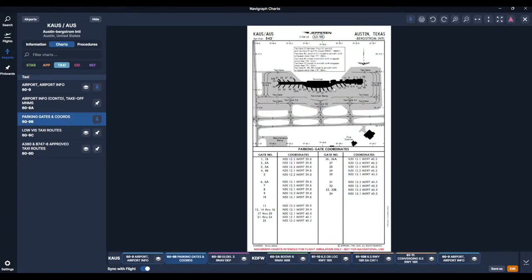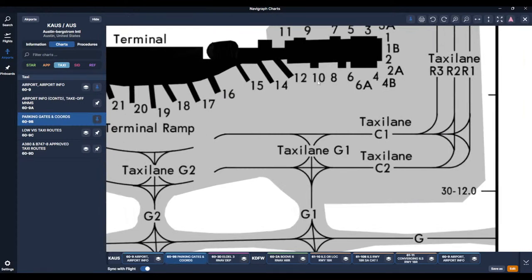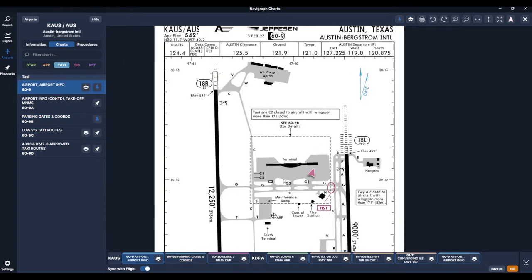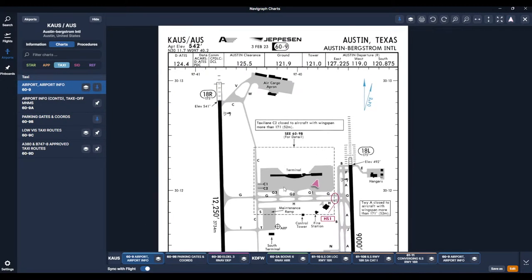We are currently at parking position number 10, and we have two options for departure today. Austin is operating on runways 18, so the closest one will be 18 left, and we also have 18 right, maybe 18 right because of our departure to the northwest.